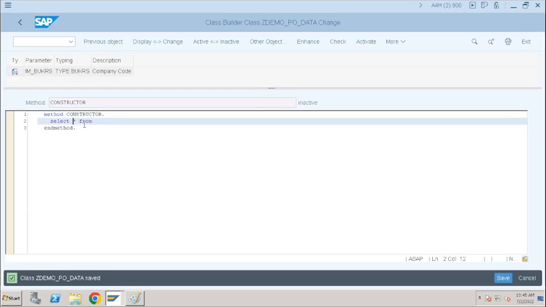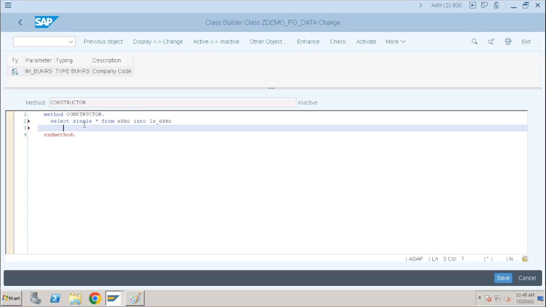Select single star from... into ls underscore ekko. This is the attribute name. Where bookers equal to im underscore bookers. This is the importing parameter name.